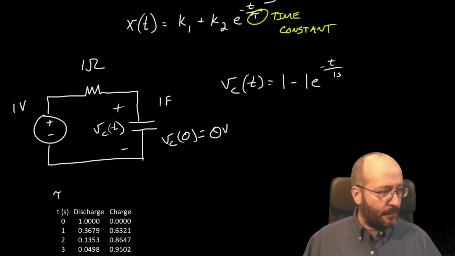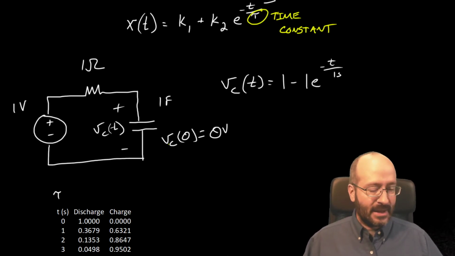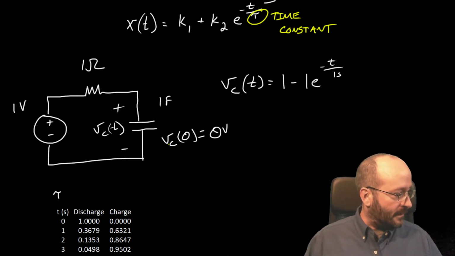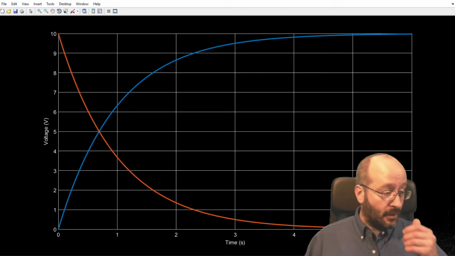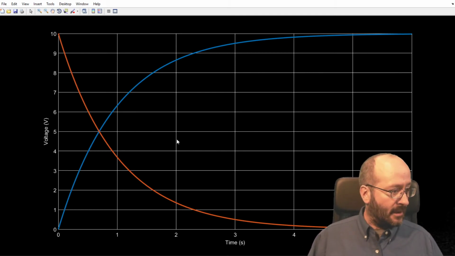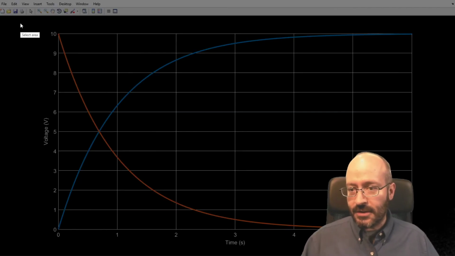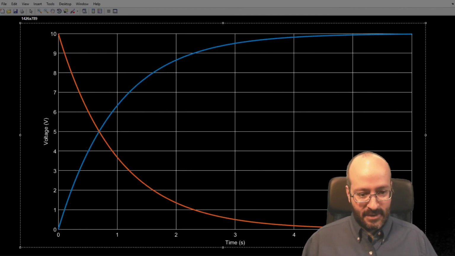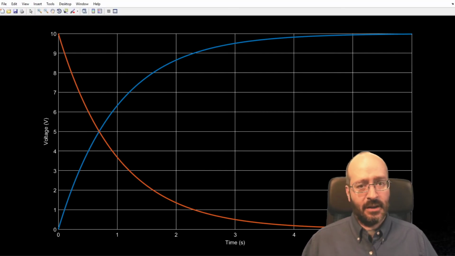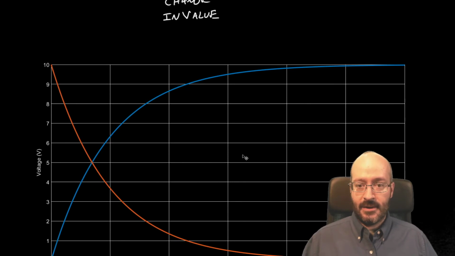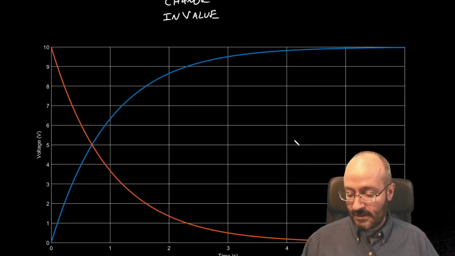Okay, so I have a MATLAB script. Plots help a lot as well. So let me grab a MATLAB script and let's plot this one out and see what happens. All right, so here's our plot. I can label them now. So let's grab this. This is our voltage for our capacitor. One of them's charging, one of them's discharging. I'm hoping you can figure out which is which. So let's plop this down here. And let's say that this is our charging cap.